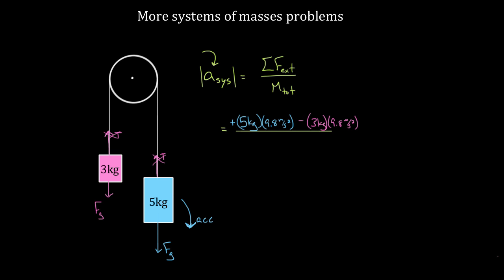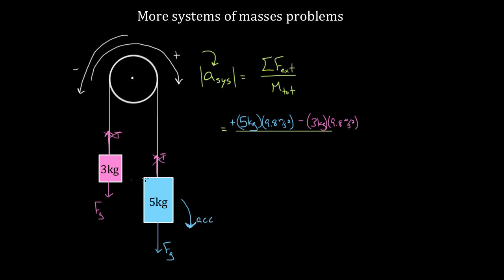That trips people out sometimes. They're like, I don't understand, they're both pointing down. Shouldn't they have the same sign? They would when we're using Newton's second law the way we usually use it, but when we're using this trick, what we're concerned with are forces in the direction of motion. This is an easy way to figure it out. Forces in the direction of motion we're going to call positive, and any forces opposite the direction of motion we're going to call negative. So forces that propel the system forward, we'll call the positive direction. Forces that resist the motion, we'll call the negative direction.